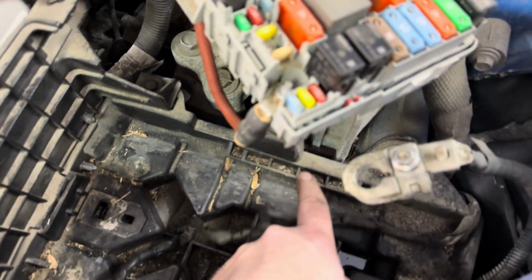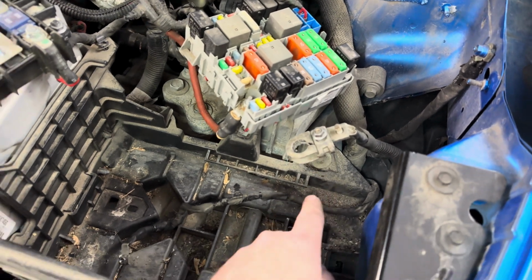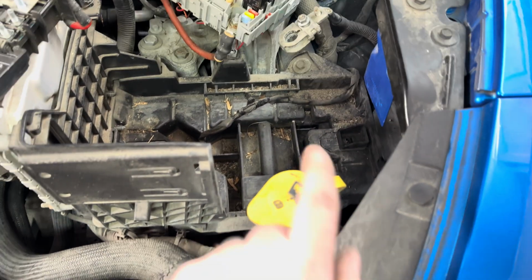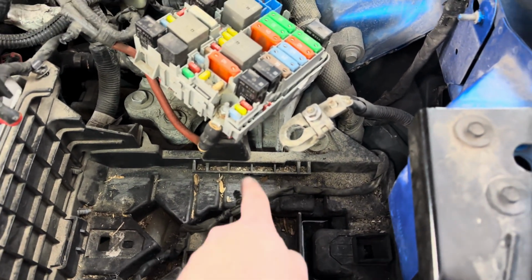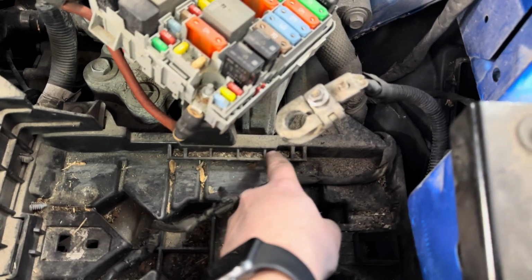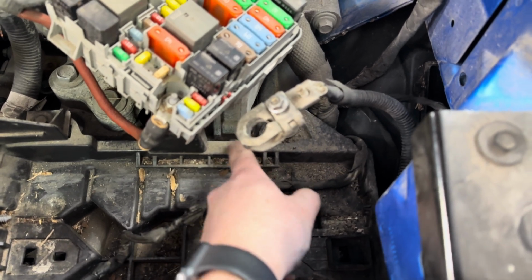There's one bolt that you can't get to underneath the battery tray. Option A, remove this bolt, and then there's a bolt down here that you have to go through the wheel well liner. It goes through the washer tank into the body. Or, I've seen some guys cut this in half. I'm not gonna go that route. What I'm gonna do is just notch the battery tray right here, just so I have a clear path to that bolt.